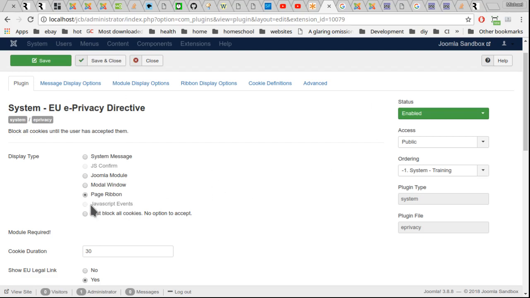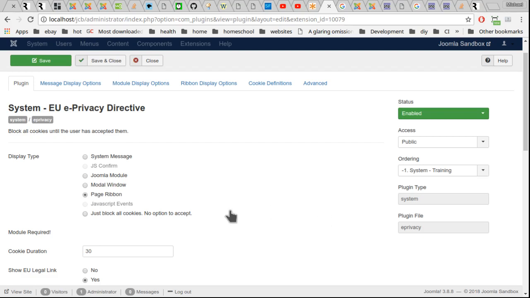You're going to see another option here for JavaScript events. Right now they always fire, but I'm not ready to really turn this feature on, because although it's integrated, it still attempts to fire the other methods at the same time. When JavaScript events is ready for prime time, selecting this will disable all of the others, and your consent and your reconsider options will be up to you to write JavaScript to display them.